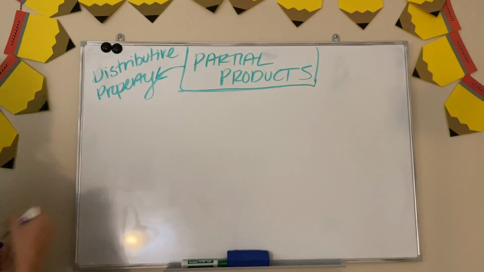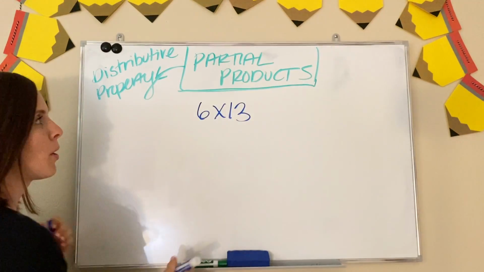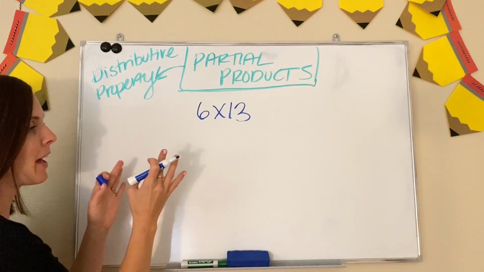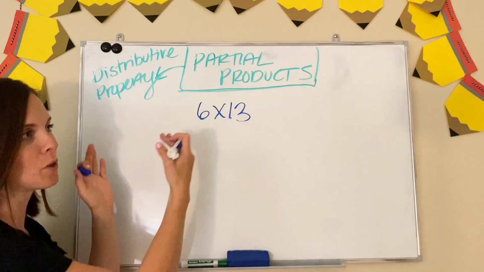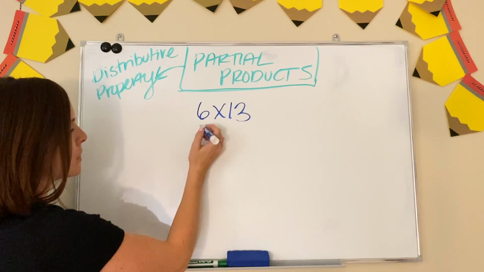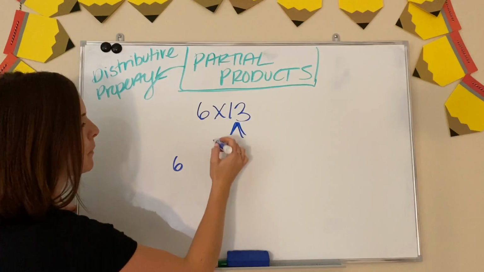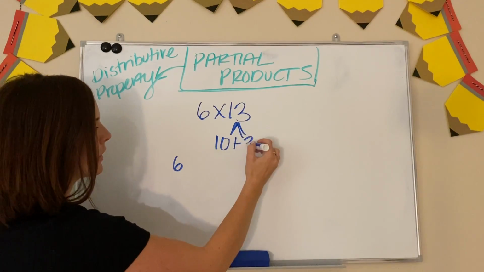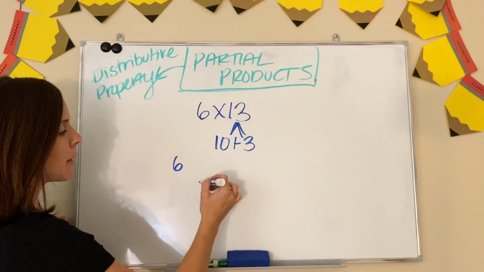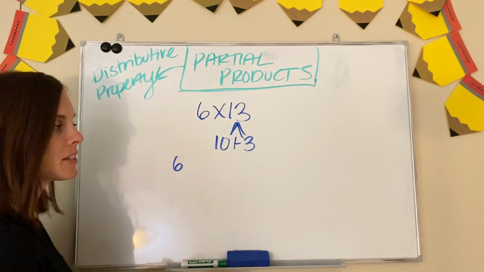So let's say we have 6 times 13. Let's do it the partial product way and then show you how we're gonna blend that in and start using parentheses, which now is called distributive property, okay? So just like we did before, take out the 6, and then if I break up this 13, I'm gonna pull out a 10 and a 3. So essentially now what we did with our boxes is that I would go 6 times 10 plus 6 times 3, but now we're gonna write it a little bit differently.